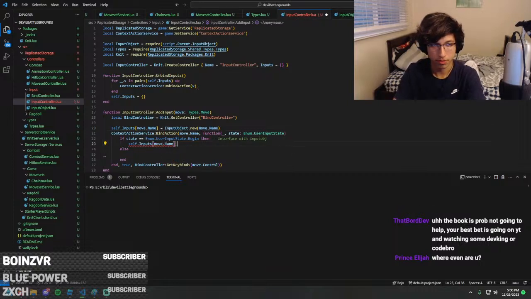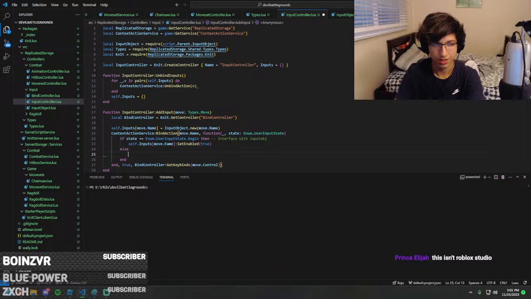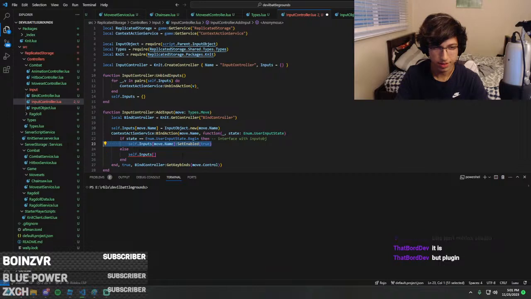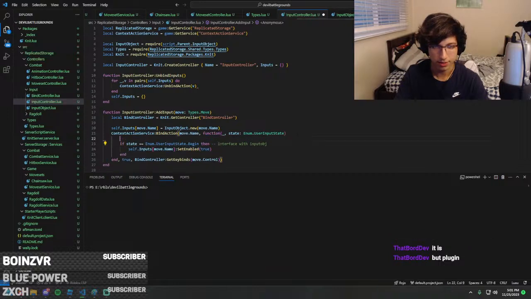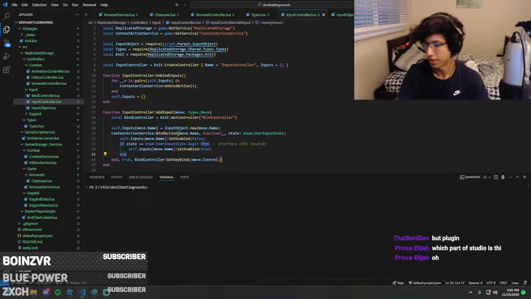Move.name equals, set enabled true. Oh, we don't even need this. We don't need an else statement. We could literally just set it to false up here, and it just runs in the same cycle, so it's fine.